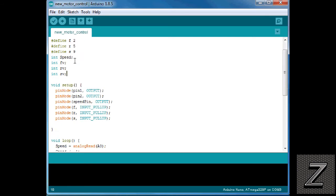Then we have an int that's for storing the speed value. That's going to be what we're reading off of the potentiometer. Then we got 3 more integers here, and that's our forward, reverse, and stop, and that's just how we're storing the value of if the button's been pushed or not.